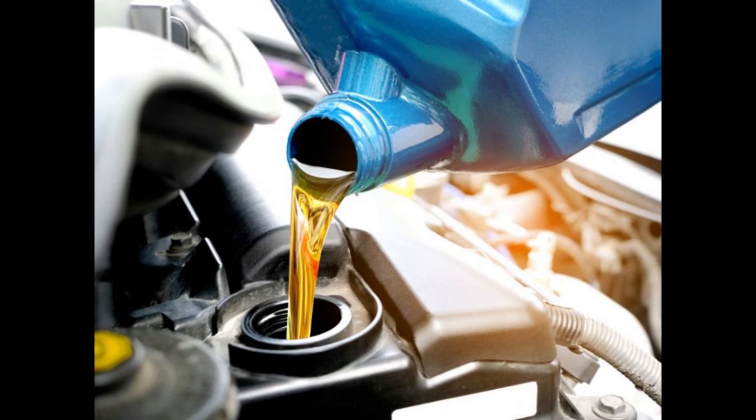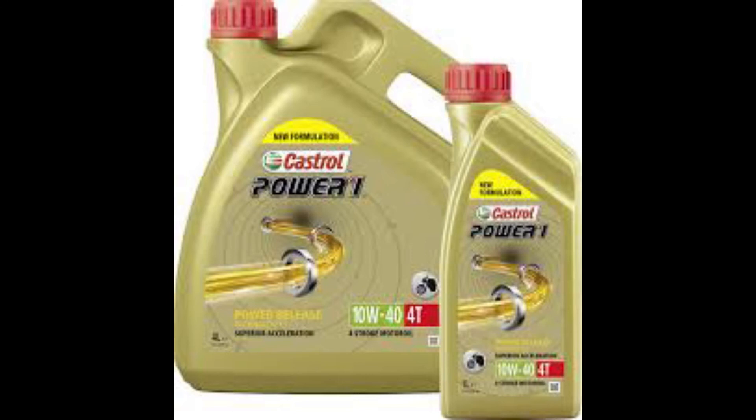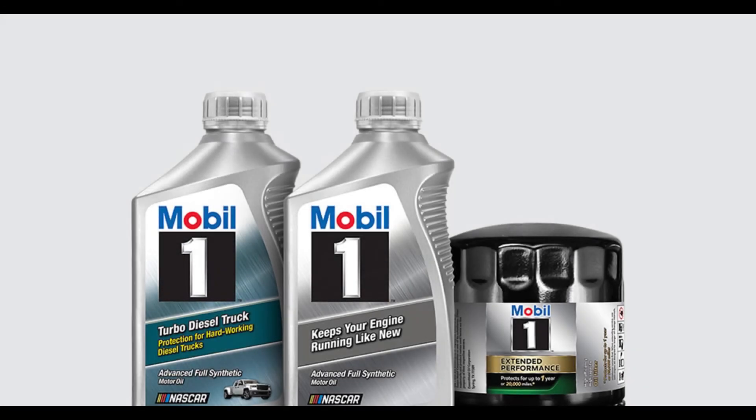How engine oil affects your fuel efficiency: you may wonder how engine oil even affects fuel usage. The thicker the viscosity of your engine oil, the harder the engine has to work to push the oil throughout the engine. Your vehicle pulls on your fuel supply to help power the engine and keep it running. The harder your engine has to work to move oil through the different parts, the more fuel the vehicle uses. So the thinner your oil, the better your fuel efficiency. However, many people specifically look for high viscosity oil to provide the fullest protection to their engine.